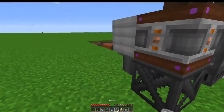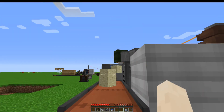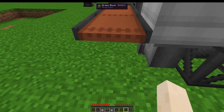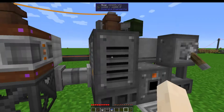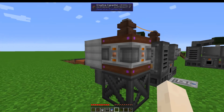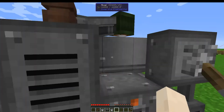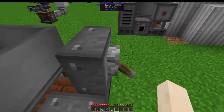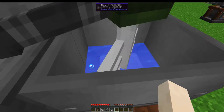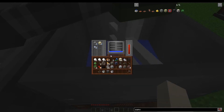So first thing we're going to do is chuck in some materials. Those go in? Yes, those went in, which store in these slots. And then we're gonna add some water. And as you can see, nothing happens because I didn't turn it on yet. Derp. But now it's mixing, and you can see how it's slowly mixing it into something else.